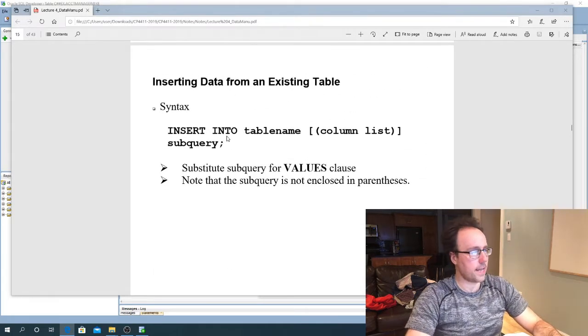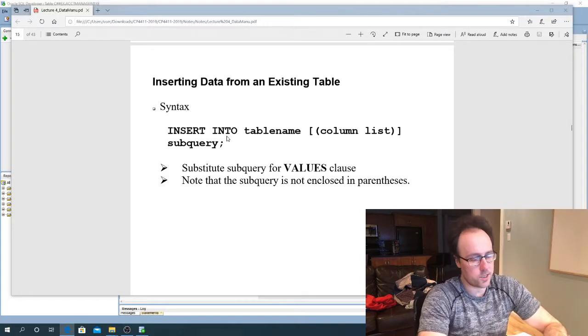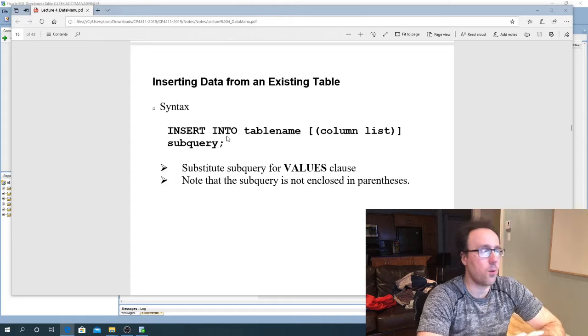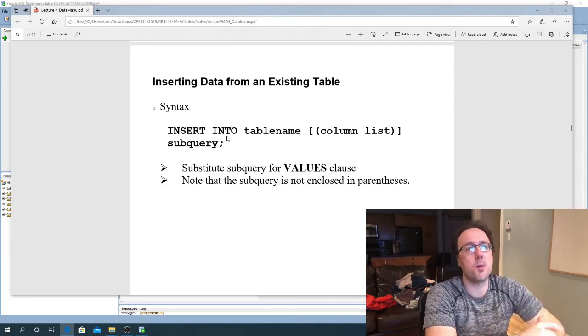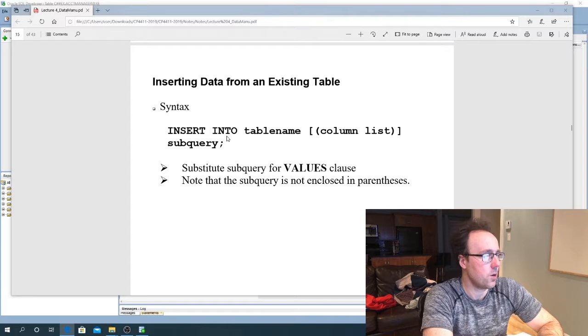Okay, so another example that we have when we do these insert, update, or delete is the ability to use a subquery. Now I don't want to go into this too much, because subqueries is something we'll be covering down the road. It's a slightly more advanced feature, not that it's anything that complex, but it does come up in Chapter 7 and in these notes here.